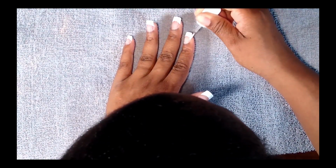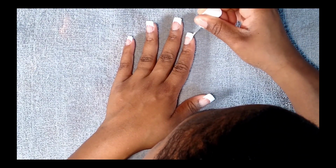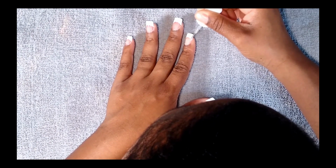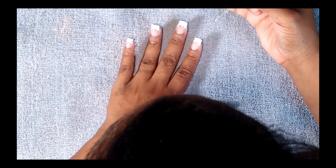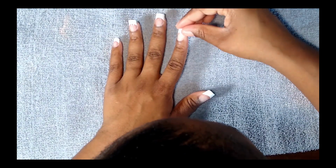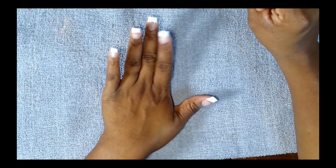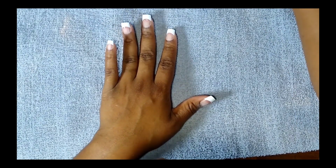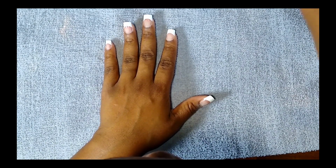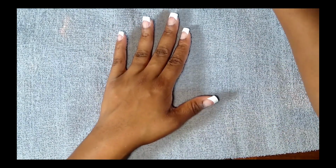So then, like I said, I went ahead and took the cleaner bottle back, and I saw a piece that was still sticking up, so I went back, double checked, and put some more down. This is your time, before you even get to the gel part, to make sure that all your pieces, your tips, are laid flat before you move on to the next step. And like I said, this is a great product. I highly recommend it. This was my first time doing it, and it says it's for beginners.